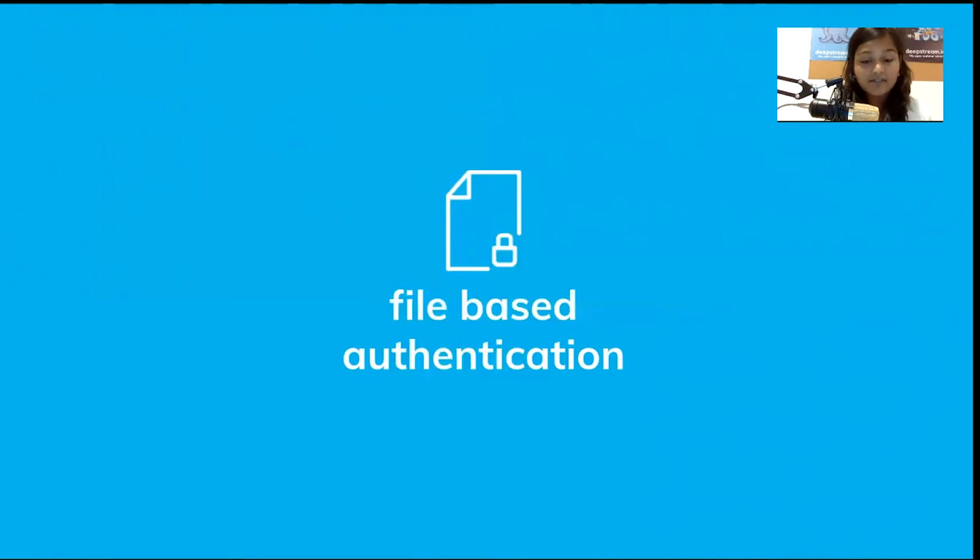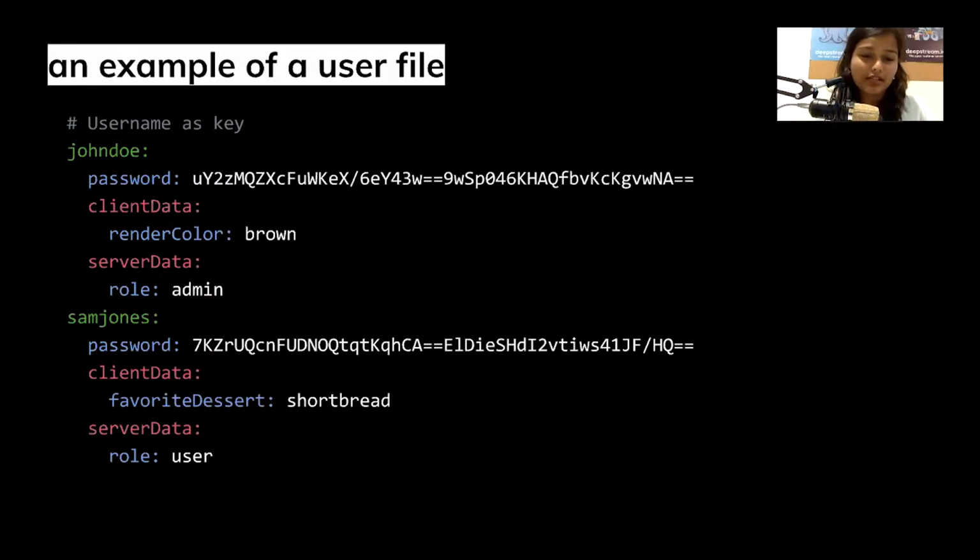Okay, moving to the next authentication method, we have file-based authentication. As I mentioned, file-based authentication is available only on deepstream IO and not on Hub. In file-based authentication, you would essentially have a file full of user credentials. So if you have a fairly small number of processes that provide data to your application, file-based authentication is useful in such scenarios. Let's have a look at an example user file. I have two different users whom I am identifying with their usernames.